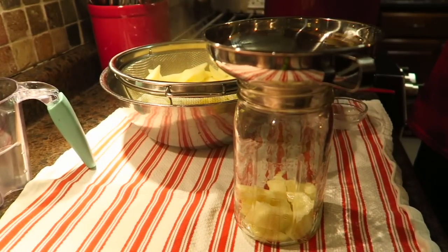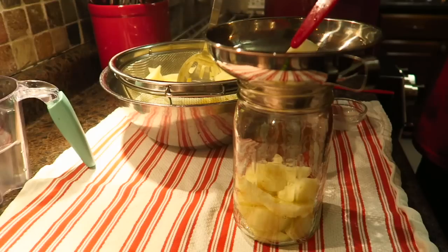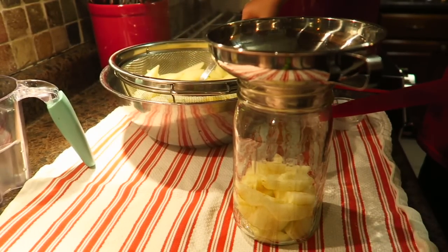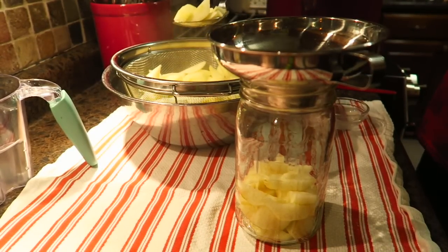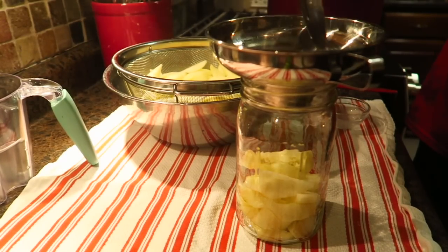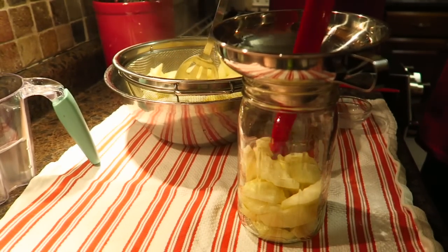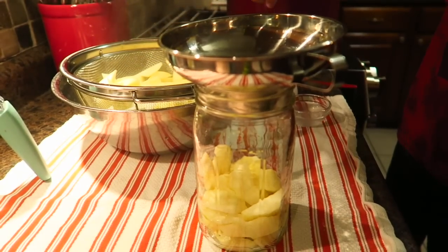One lesson you always want to remember, Mason: hot food, hot jars, hot canner. Okay? So the pears are hot. This jar is very hot. This canner that's going in is very hot. Hot, hot, hot. It helps with thermal shock, which means if you had a cold jar with hot food and a hot canner, you could break your jar. So you want a hot jar, hot food, and a hot canner.